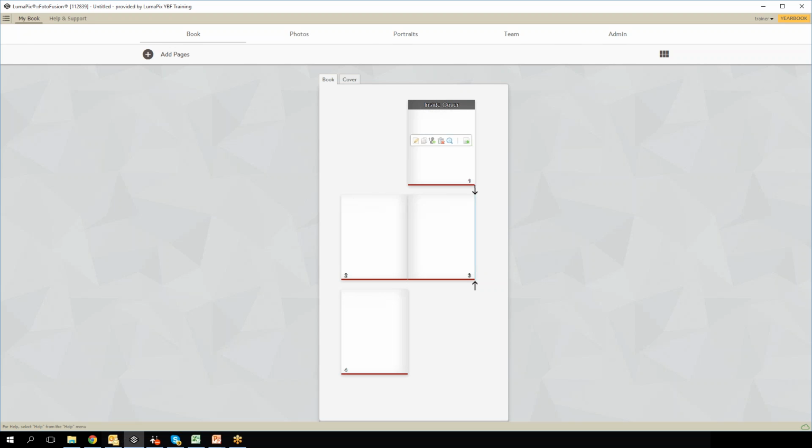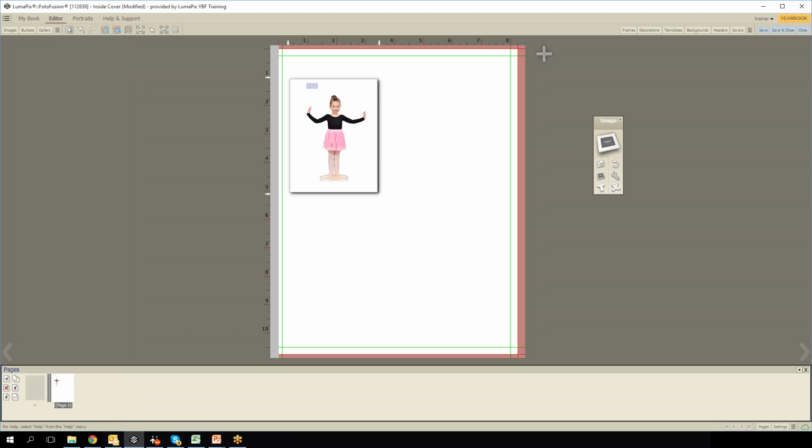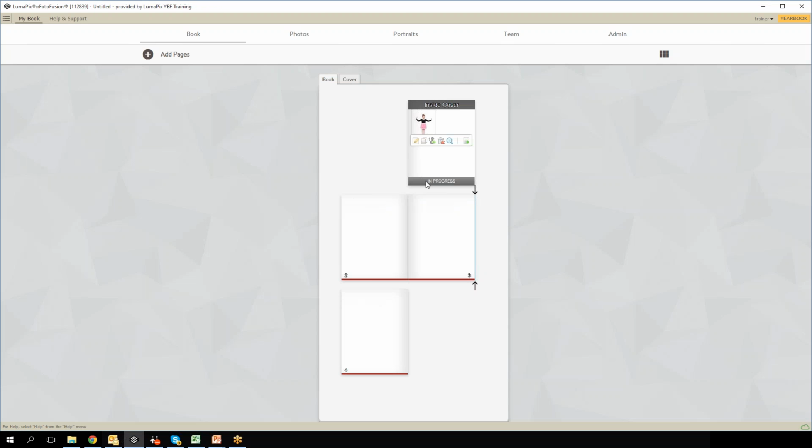So by going into edit mode, it will change the project status from not started. So we'll open this up. And I'm just going to drop an image on the canvas. I'll then hit Save and Close in my upper right corner. And then as you'll see, the status on the bottom of the page is automatically changed to a different color and now says In Progress.